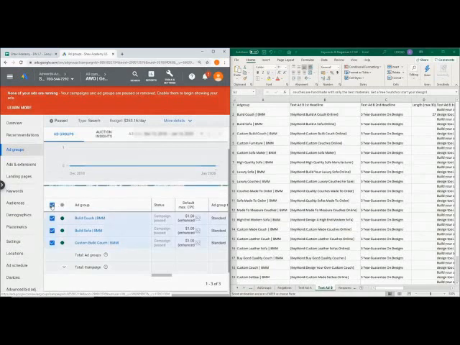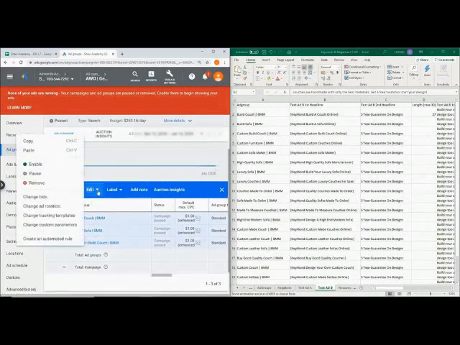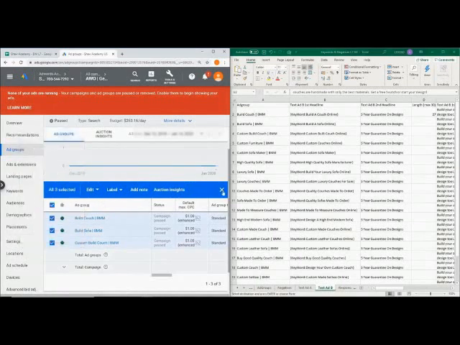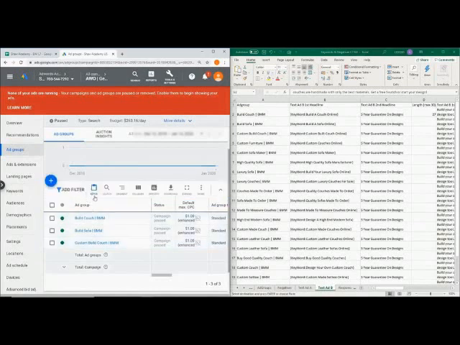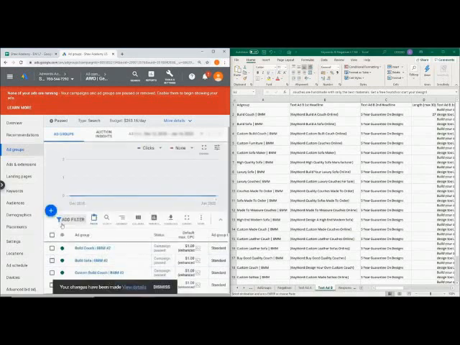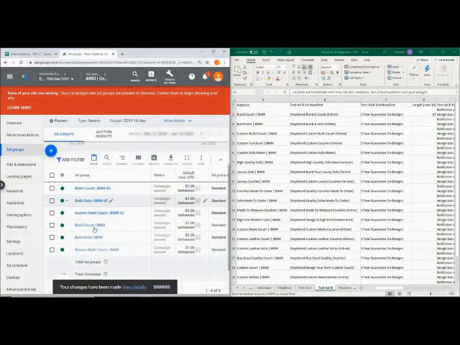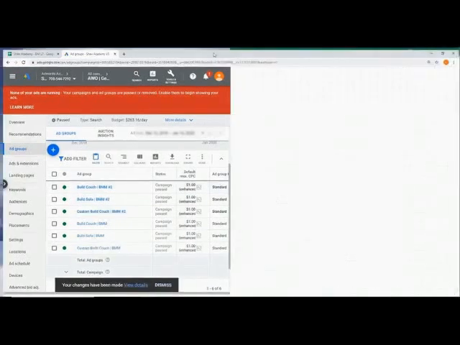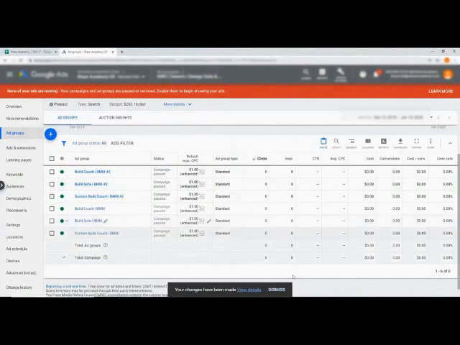So we can select all of our ad groups at the top here, go to edit, and then to copy. Then we exit out of that, and we see the paste button. We're not going to pause them. The entire campaign is paused at the moment, so that's not a problem. Paste it in. Great. So now we have duplicated these ad groups, which has copied everything within it, so all of the keywords and the ads. I'm actually going to make this one screen now, so we can focus on this.